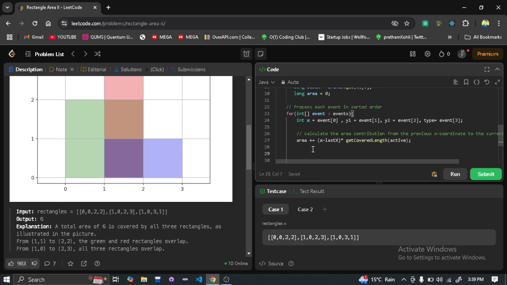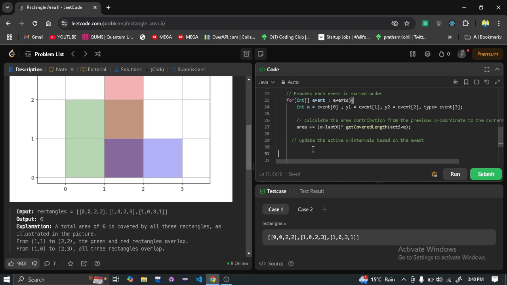Now we have to update the active y intervals based on the event. So we are using a comment: update the active y intervals based on the event. Using an if else we can do that.